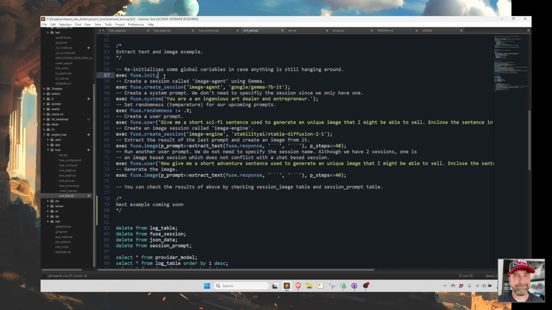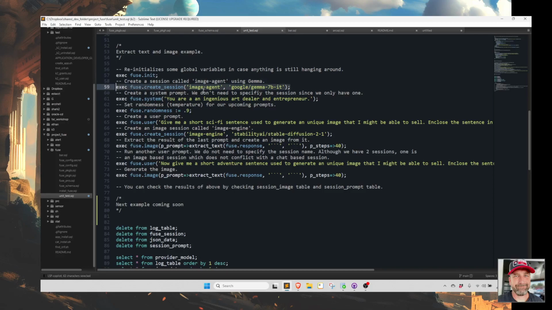I usually start with global variables on a lot of projects, and then over time I end up getting rid of them. So we'll see. But we just want to make sure nothing's hanging around, like an old session ID that doesn't exist because you deleted it from the table because you're doing development or whatever. So we run Fuse init. If you don't run it, probably everything's going to be fine, but no harm in running it.